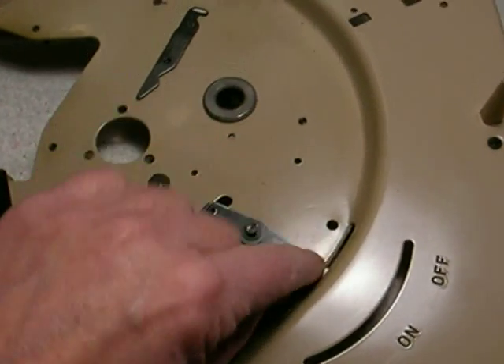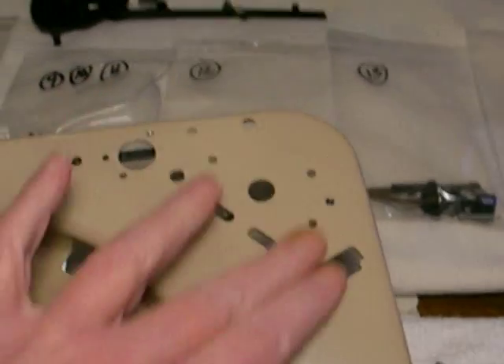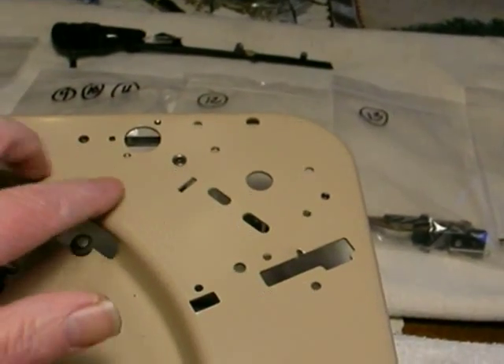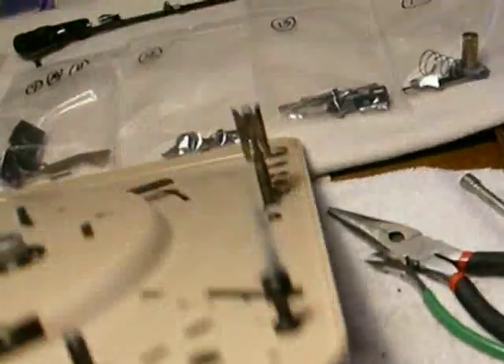No sense in taking that off. Same thing with the on-off reject bar — no sense in taking those off. Everything else up in here: the arm, tone arm, arm moving parts, the indexing, the flag, the bumper for the 10-inch — everything has been removed from this thing. And all cleaned. All the old grease and crap and dirt has been cleaned out of it on both sides, top and bottom.